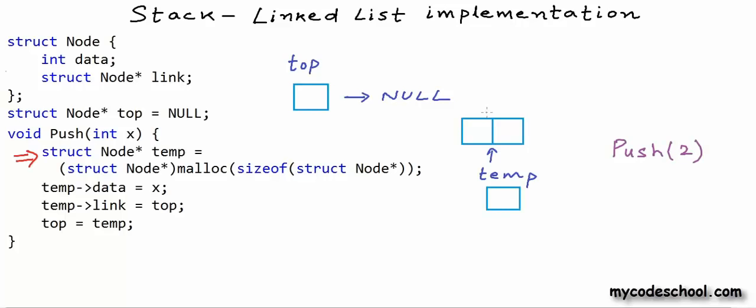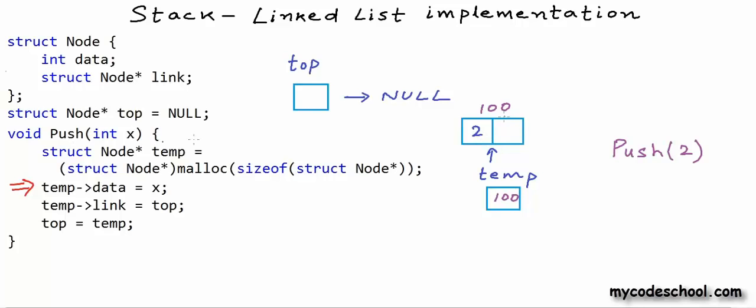So a node is created in memory. It is created in what we call the dynamic memory or heap. Let's say the address of this node is 100. This variable is basically a pointer pointing to this node. Temp is a pointer pointing to this node. In the next line, we are setting the data field in this node. We are dereferencing temp to do so.